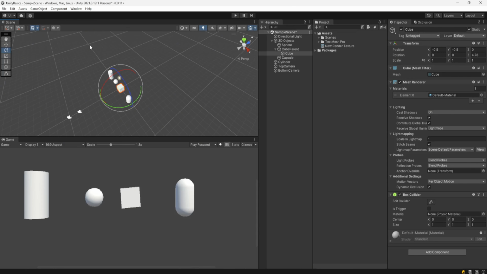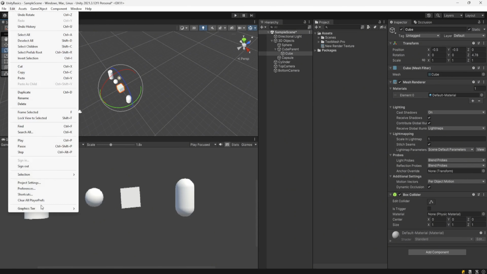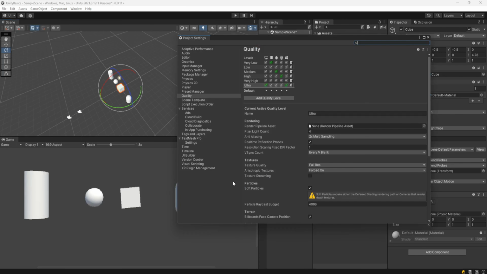In this case, go to edit, project settings, and under quality, here we have anti-aliasing. The default value is 2x. If you change it to 8x or something, you can see the jagged lines are reduced. So MSAA is useful to reduce these lines.